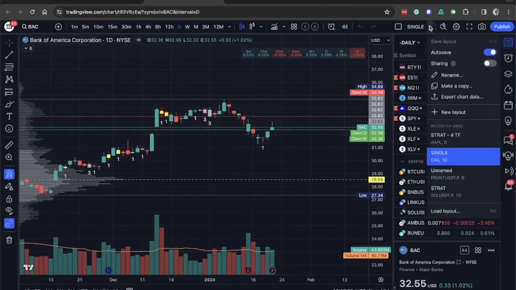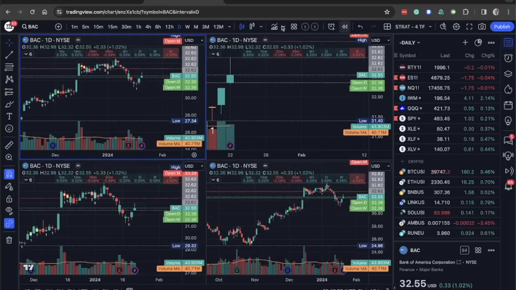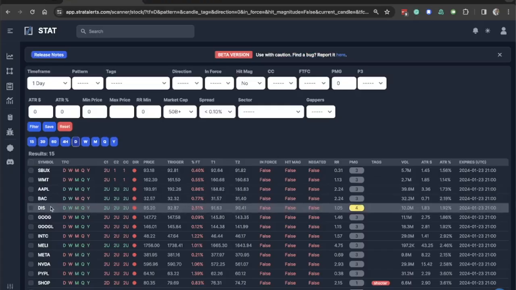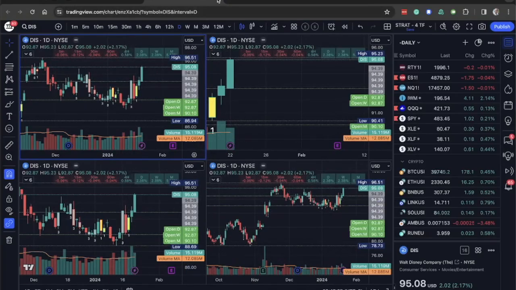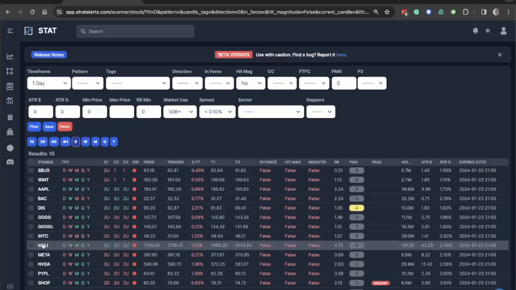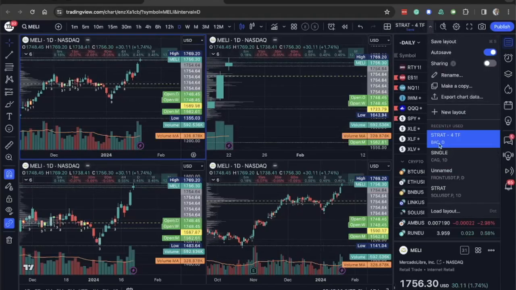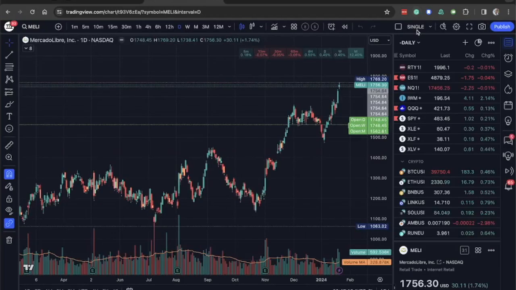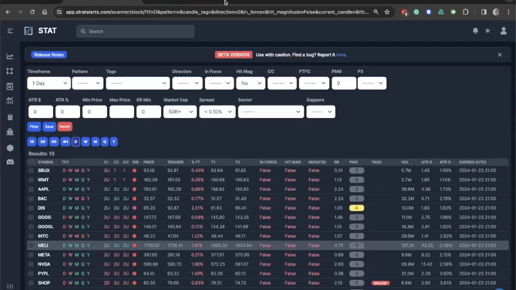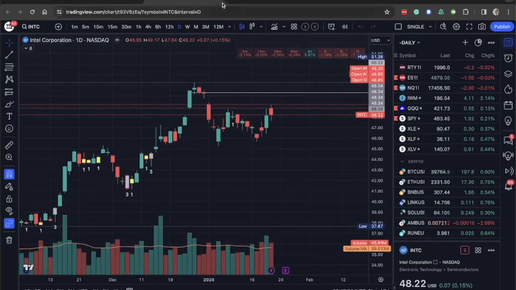If I'll show you again here. If we change this to a 4 chart layout and I save that, when I open these, I'm going to get a 4 chart layout. So that's annoying to me. Maybe it doesn't bother you, but the way to fix that is just to create or select a single chart layout, and then next time you open symbols, you will get a single chart layout.